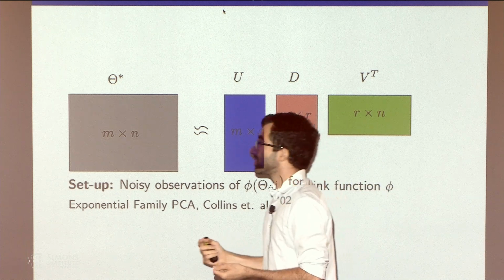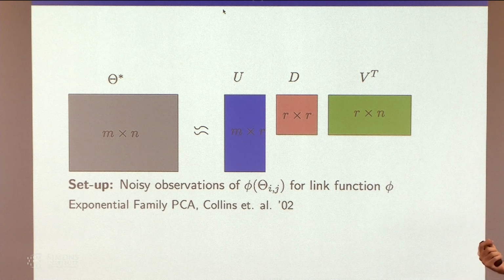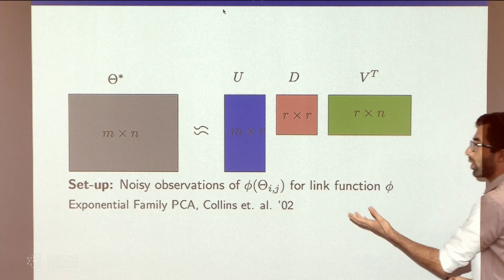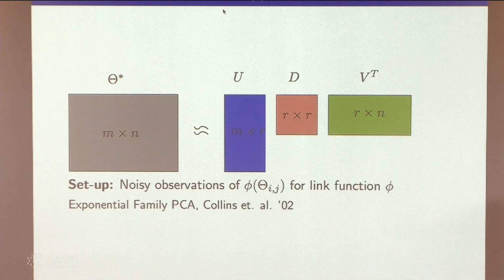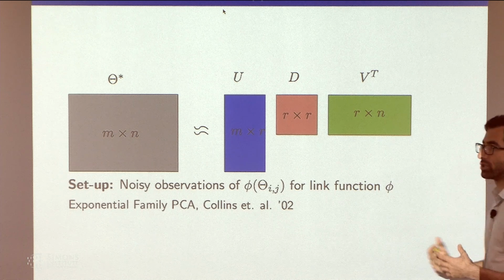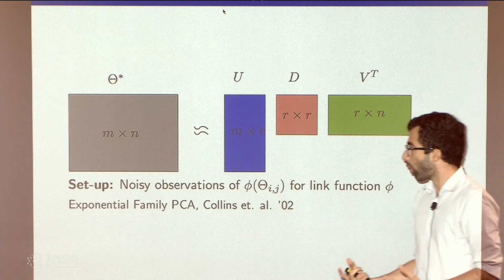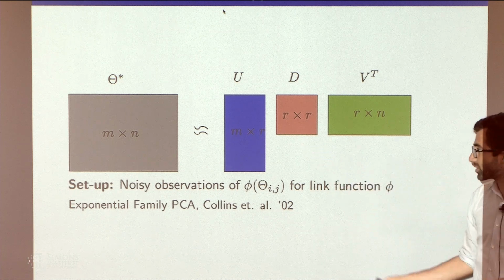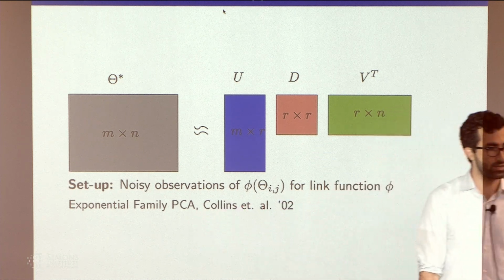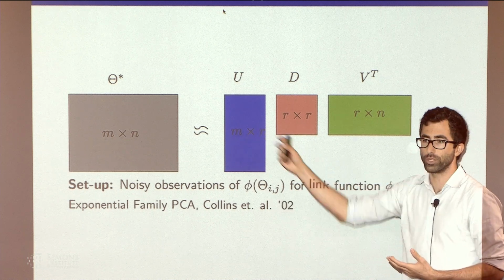Another example is a co-occurrence matrix of words. I might just see words across words, and then we'll know how often one word follows another word. That might have a low rank because we might think that we can embed words in some lower dimensional space. Similarly, for the users and the ratings, we might think that we can embed users and movies in some lower dimensional space. And so what we want to do is basically take these observations and recover the underlying matrix theta star. This connects way back to exponential family PCA of Collins et al. Basically, what we want to show are theoretical guarantees for doing this recovery.